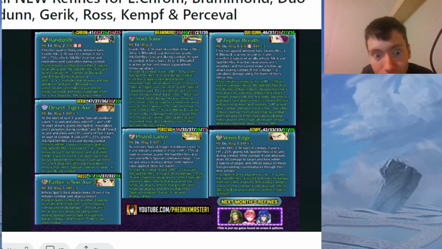Now it's time for the offensive part of his refine. If a unit is within 3 spaces of an ally, grants attack speed, defense, res, plus X to unit. X equals 4 plus highest bonus on each stat between unit and allies within 3 spaces of unit. Calculates each stat bonus independently. Reduces damage from foe's first attack by 30%. Neutralizes effects that inflict special cooldown charge -X on unit during combat. That is pretty fucking solid. Not gonna lie. That is actually kind of nice. I like that refine as well.